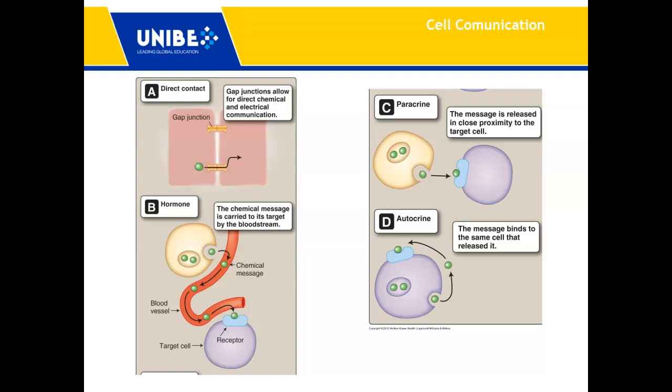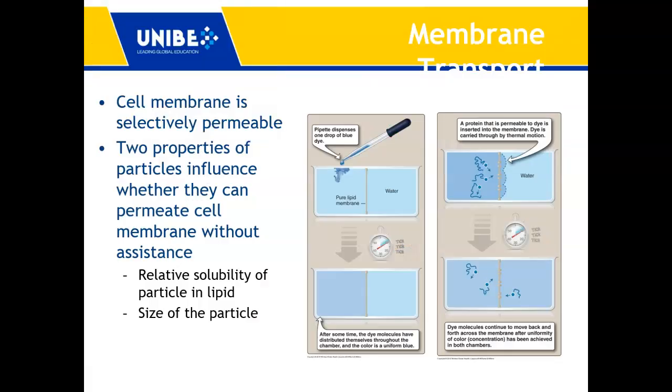Paracrine is very similar to endocrine. The difference is that when the cell secretes a ligand, it stays in the same tissue, in proximity to another type of cell to act on it. And finally, autocrine: a cell produces a substance that stays in the same tissue and acts either on the same cell or on the same type of cell. And we'll talk about this much better in next week's class.